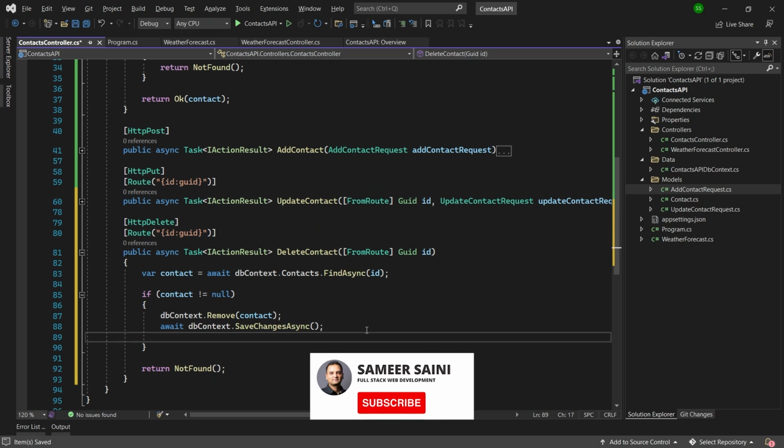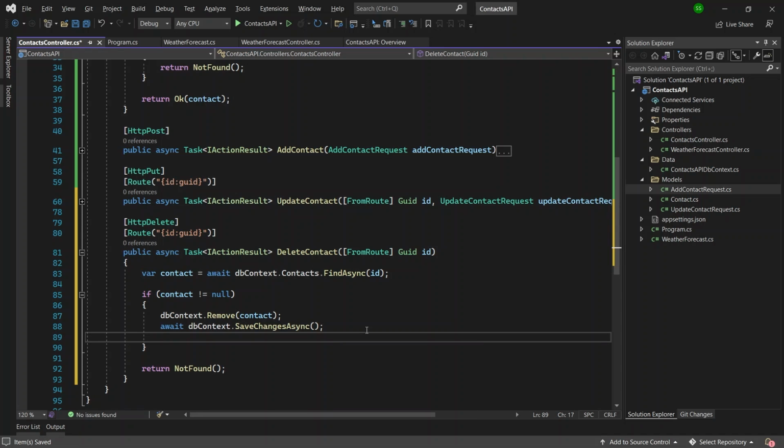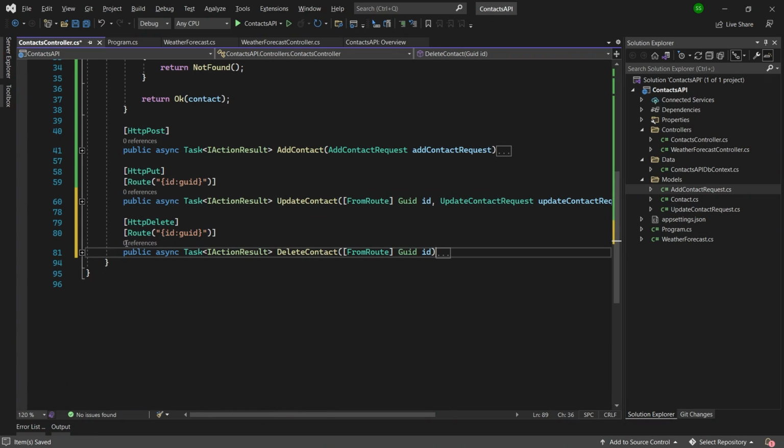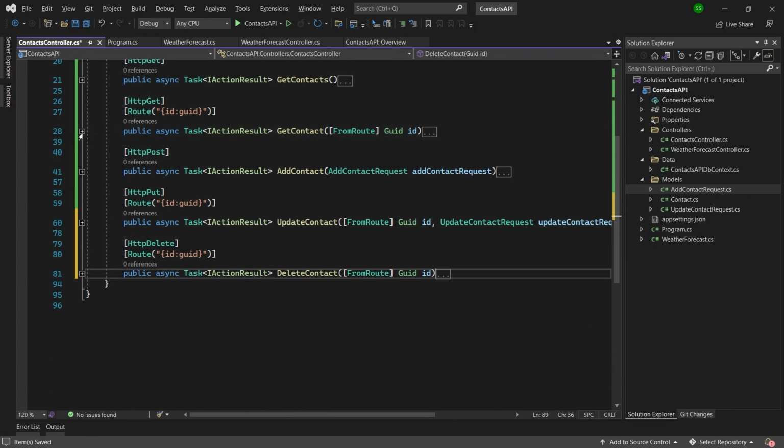And if this was successful, for example, the ID was found, the resource was found in the table, we have removed it, we have to return a response. So we can return an OK response, and you can pass in anything you want. You can pass in this was deleted or this contact was deleted. I am happy to pass the contact back in case the client wants to do something with it. So we have implemented our get single method and delete as well. So it's now time to test it.